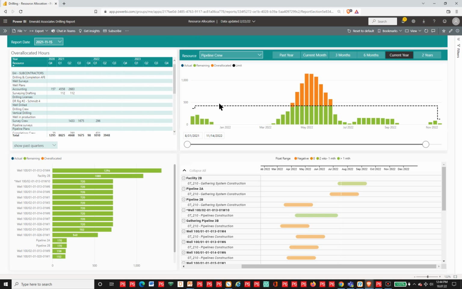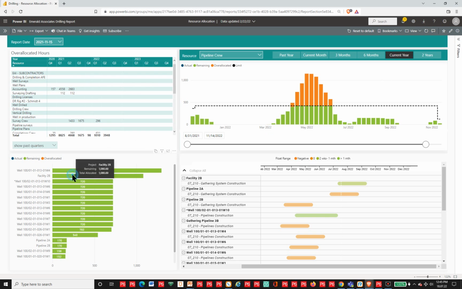Now, you may be looking at these thinking, okay, it does give me some roll-up information, but there's some other things to be aware of here as well. So I've got pipeline crew showing right now. So I have a particular project that I'm interested in, Facility 2B. I know this resource is required on this project, but where it falls in this particular profile, I need to find out.